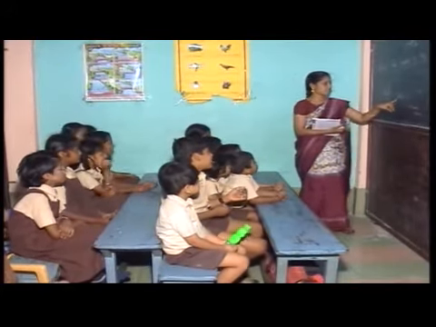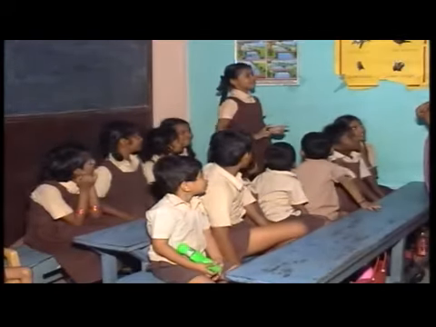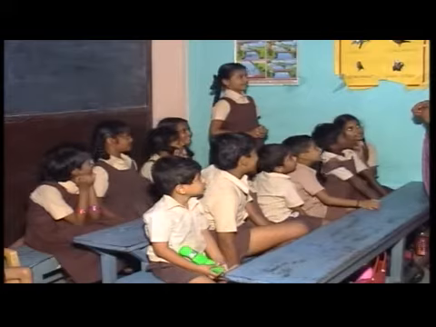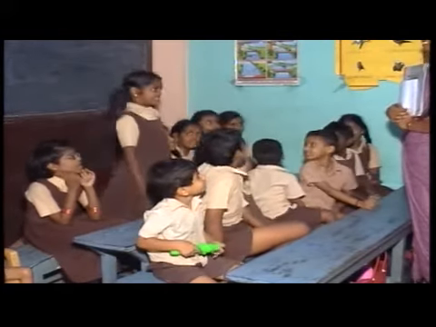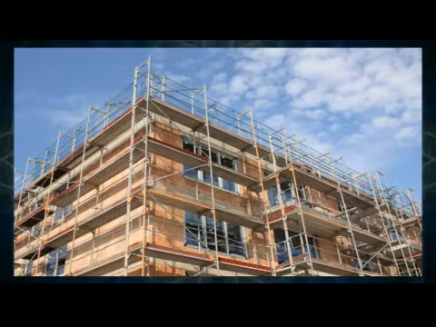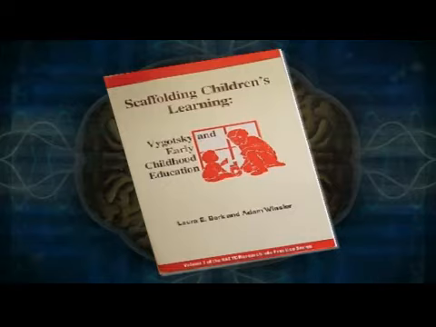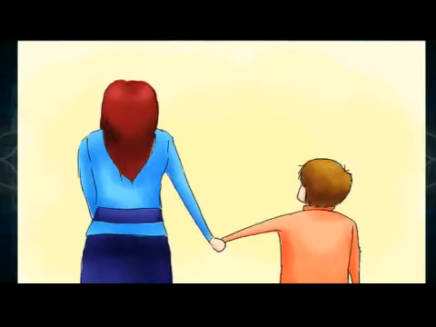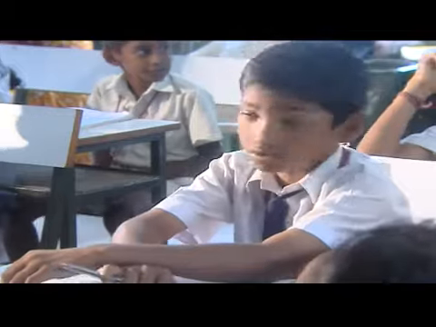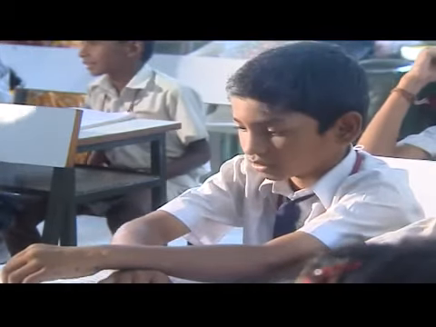Scaffolding is a process through which a teacher or a more competent peer helps the student in his or her ZPD as necessary and withdraws this help when it becomes unnecessary, like a scaffold that is removed from a building after construction is completed. To have effective scaffolding, one must start at the child's level of knowledge and build from there. Scaffolding is a key feature of effective teaching and can include modeling a skill, providing hints or cues, and adapting material or activity. In the classroom, scaffolding can be performed with just about any task.